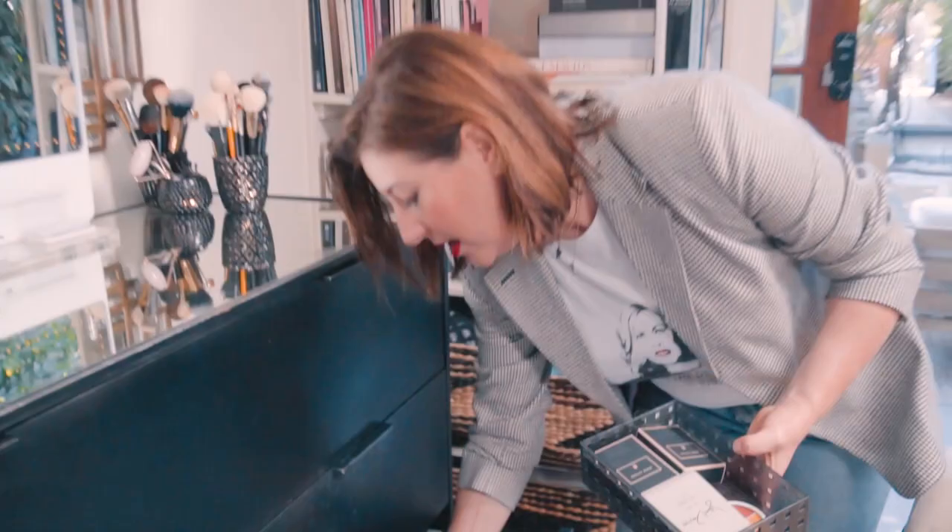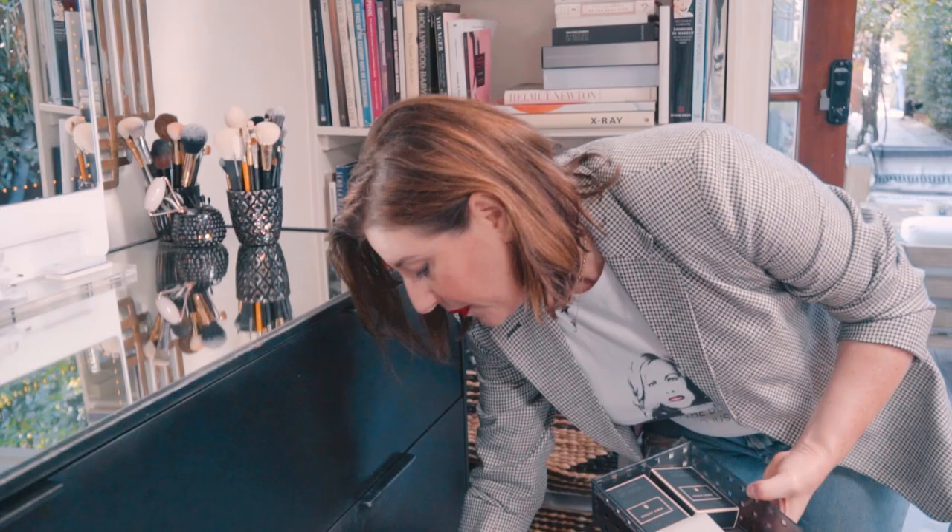And then I also have a lot of different tools. These are face halos — I don't know if anyone knows about these, but they're fantastic. I use them myself and I give them to clients often because they're great to travel with and they just remove your makeup like a Swiffer for your face. Pretty good stuff.